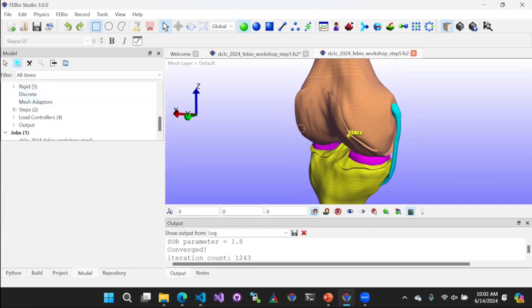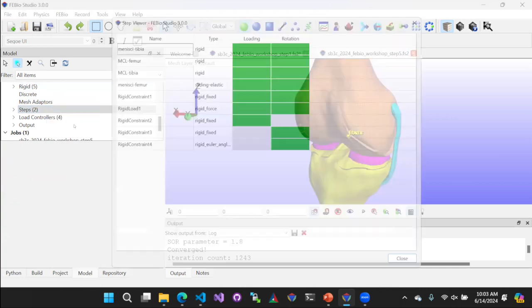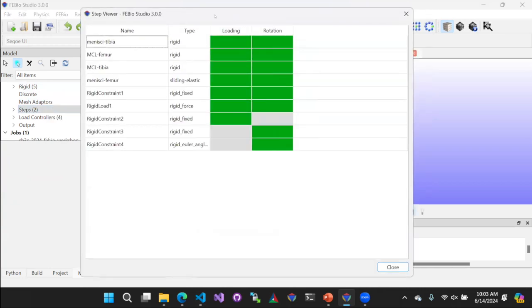Which reminds me, there's this new feature that was added. If you right click on the steps item here and select the step viewer, you get an overview of all the loads, boundary conditions, and rigid constraints that are applied in your model, as well as in which step they are active. Okay, so in this case, you can see that anything you assign to the initial step will remain active throughout the entire analysis.